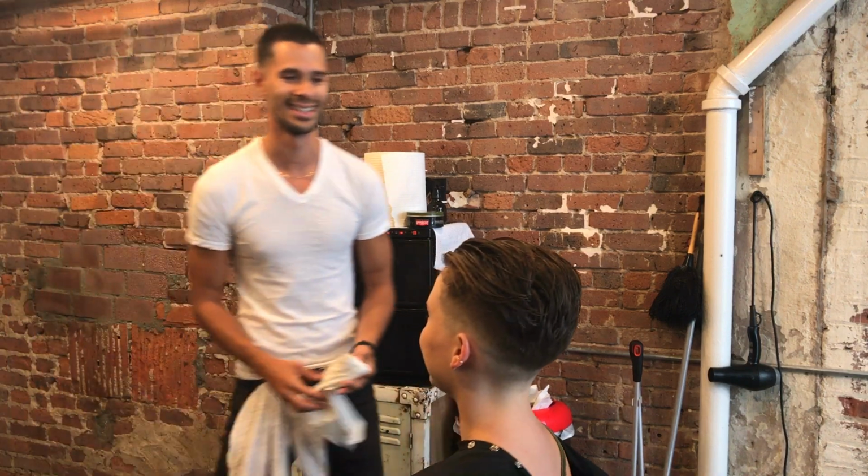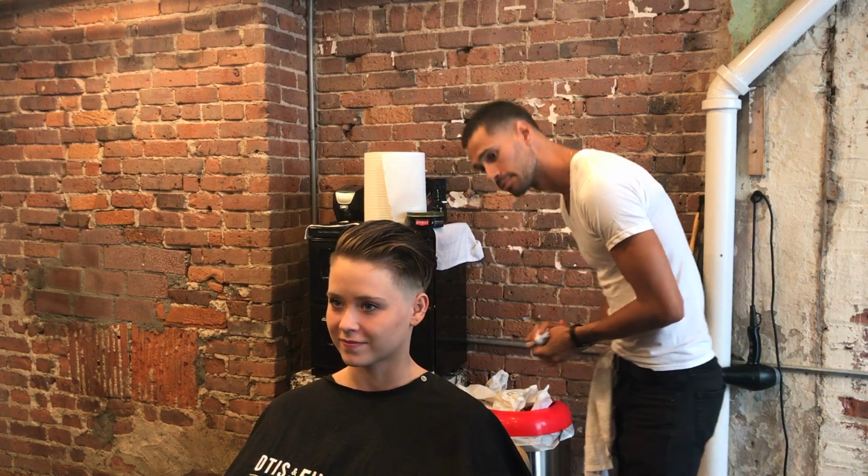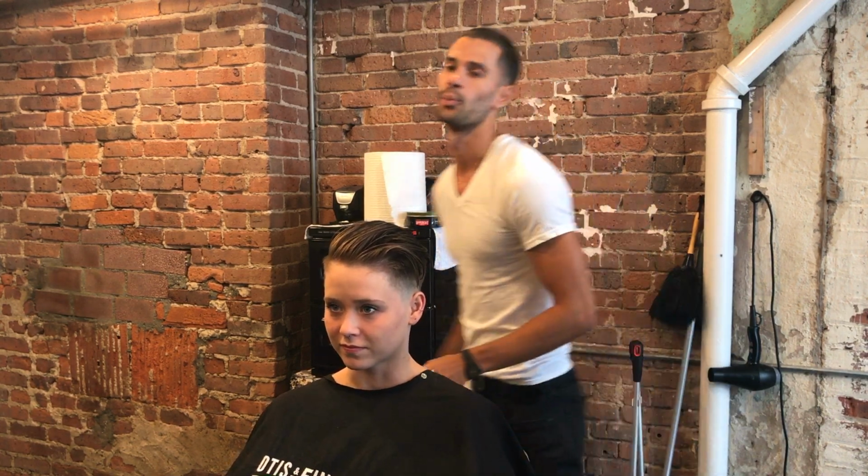I love it. To be honest with you, I think that this has to be one of my favorite haircuts I've ever done in my short time cutting hair.